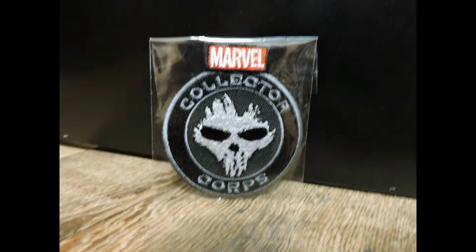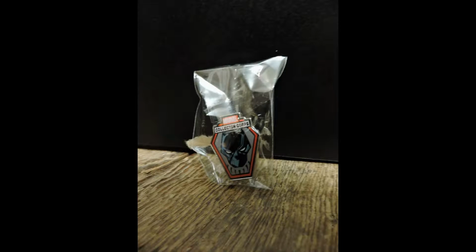I believe this is Crossbones. We have the Black Panther pin. Cool pin. One thing I like about Marvel's Collector's Corps, their pins are solid. Heavy duty. Ain't no feeling like no cheap crap. Let the excitement begin.